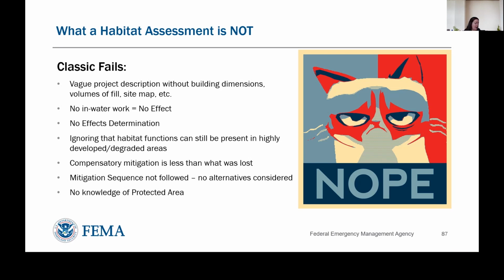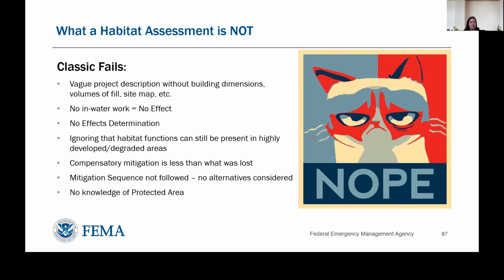You still have maybe spawning gravel. You still have to think about water quality, right? Even if there's already problems with water quality, even if there's already runoff problems happening, you can't make those worse. So there's still going to be habitat functions to consider no matter how developed or degraded the area is. So just saying it's already terrible doesn't mean that you get to skip a habitat assessment.